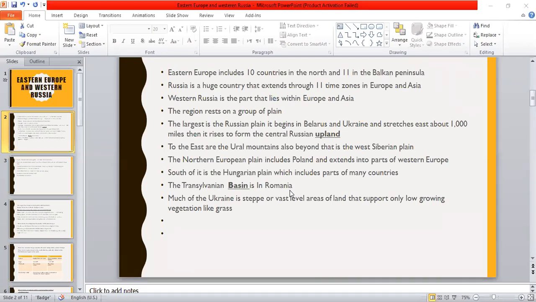I don't know the second one. Okay, the second one is the Vienna Basin. So we have two basins in the area: the Transylvanian Basin and the Vienna Basin, which separates two ranges, the Carpathians, which run through the north and the Balkan Peninsula, and are also linked to the Balkan Mountains. So most of the region is so mountainous that human settlements are isolated, and this isolation results in cultural diversity. It's also a source of conflict among the ethnic groups.